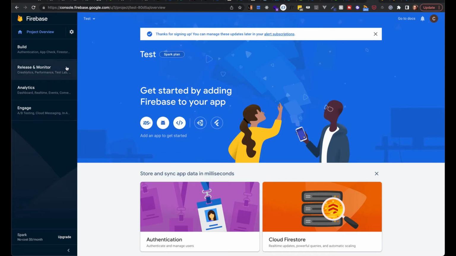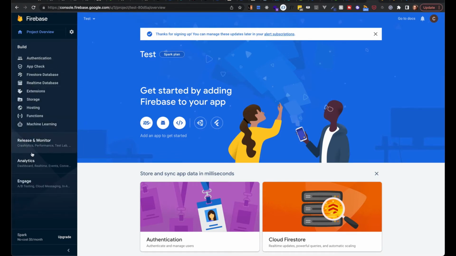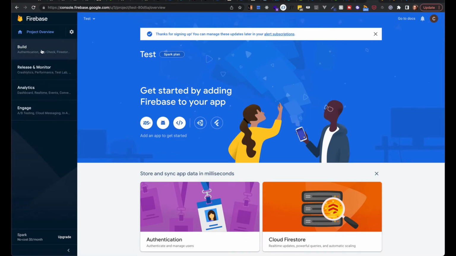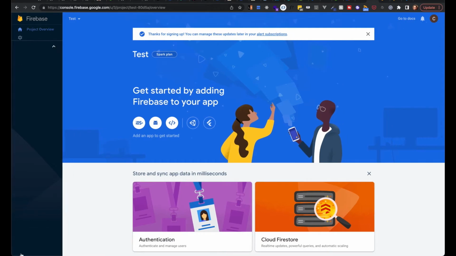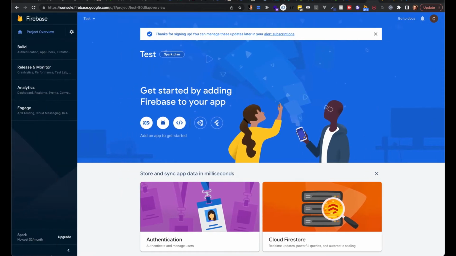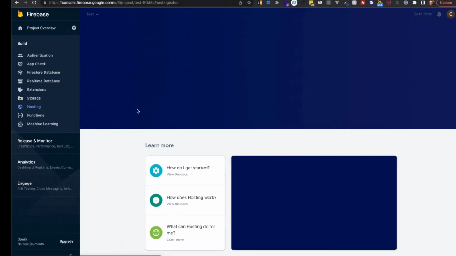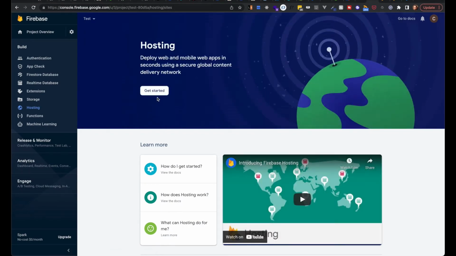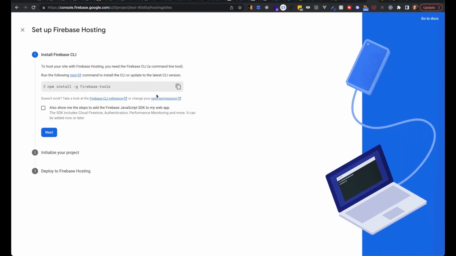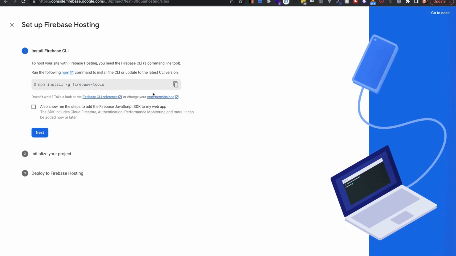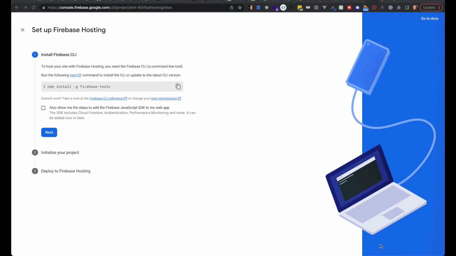What you'll want to do is first click the build tab. It might be closed, so click this little arrow, and you'll click build, and you'll click hosting, then click get started. You can do this for each website. I didn't mention before, but you have to have a Google account. This is a Google service, so you have to have a Google account. And so this is the next step.